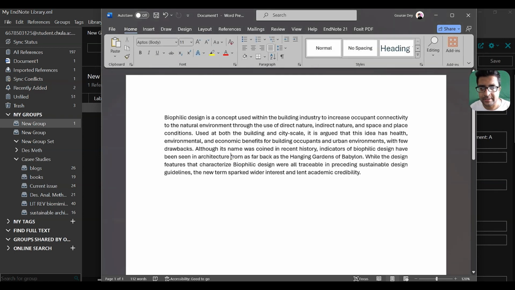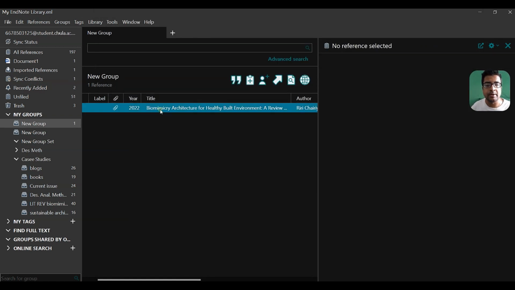You just start writing your paper, and when you collect data from a paper, assume for this line that I got this definition of biophilic architecture from a renowned paper, the paper you just imported here.